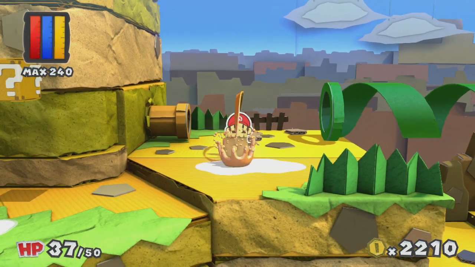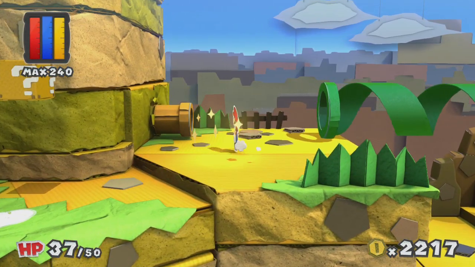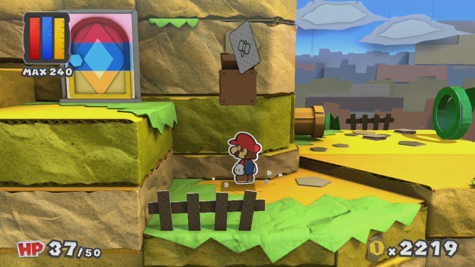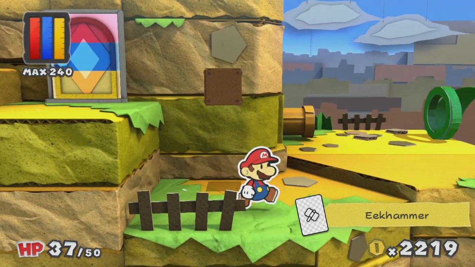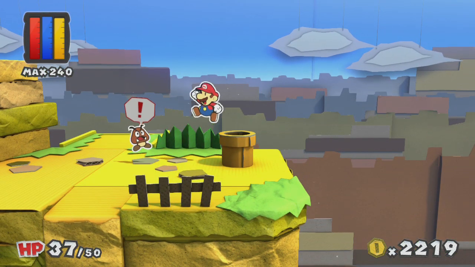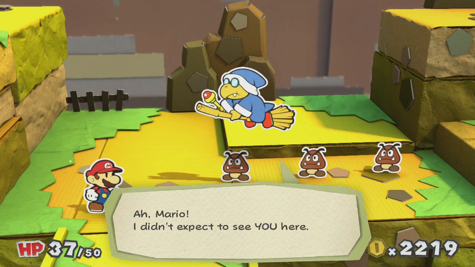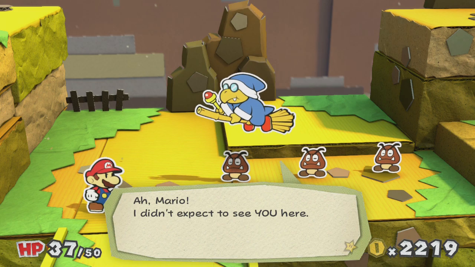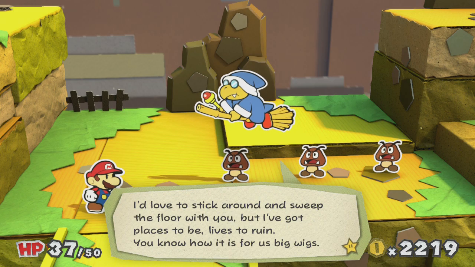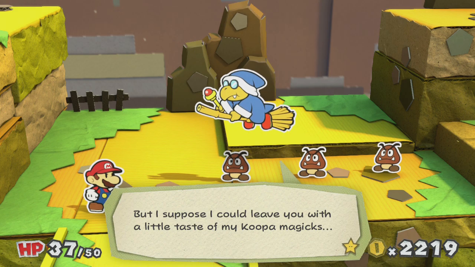Huh, that's kind of cool. Mario, I didn't expect to see you here. I'll have to stick around and sweep the floor with you, but I got places to be, lives to ruin. You know how it is for us bigwigs. But I suppose I could leave you with a little taste of my Koopa magics.